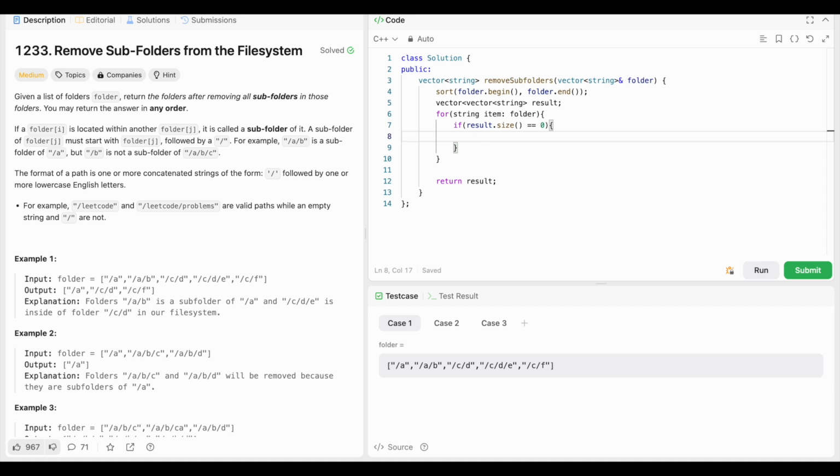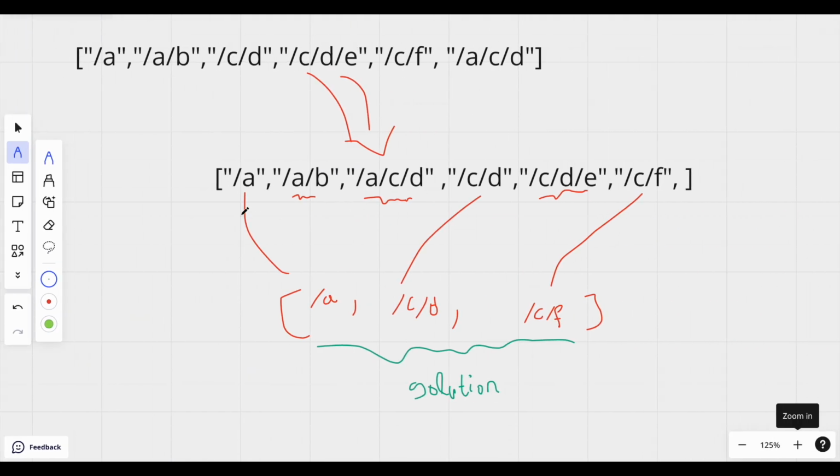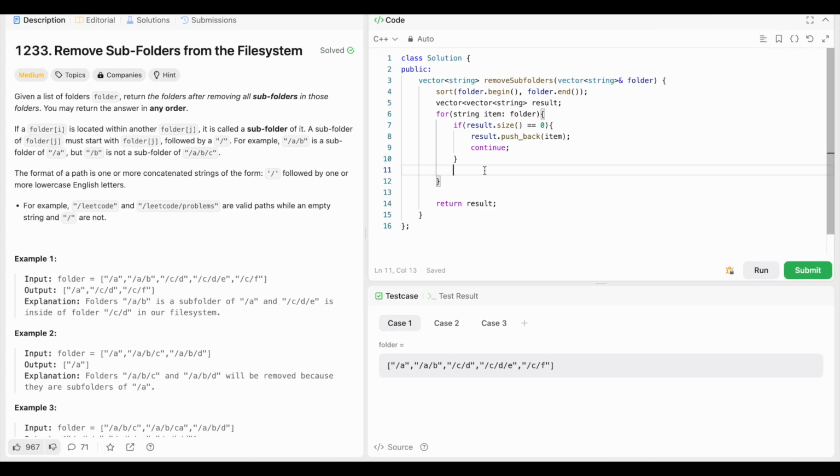So we just say result.push_back of item, and then we continue because there's nothing more to do after adding this. And else, now what we need to do is to apply the logic we were talking about. That means getting the previous element. The previous element is going to be our potential parent, which is going to be our result.back.